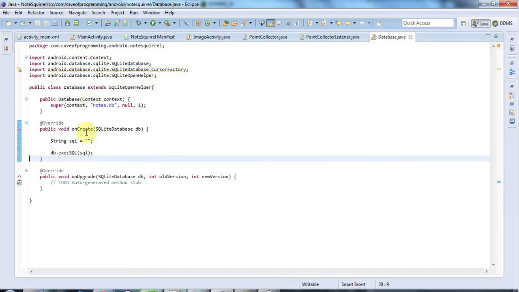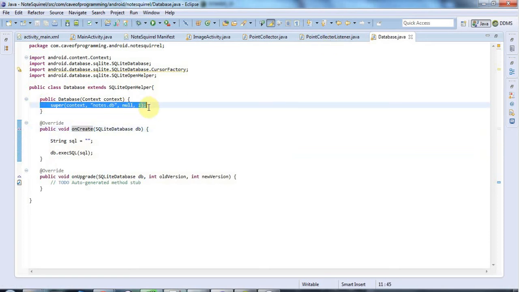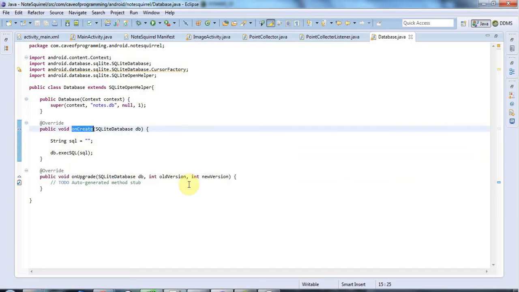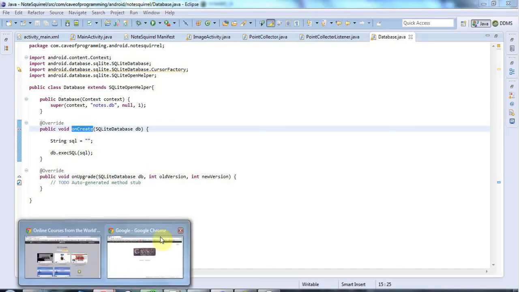Now you're probably wondering when onCreate gets called, and the answer is that it's not called when you run the constructor. It's called when you try to use your database, and in this tutorial I won't be using the database. I'm just focusing on setting it up, so we won't create it here, but this onCreate method is intelligently run the first time you actually try to do something with the database, so we don't have to worry about running it ourselves.